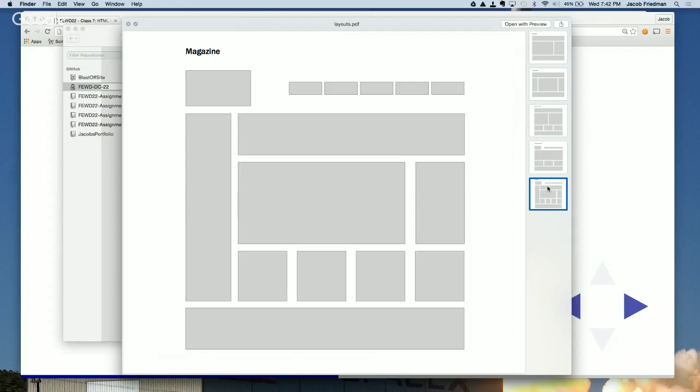That div is the second row. So we just highlight the article on the side, all of them. We want these things inside of this div, because this div is the second row.